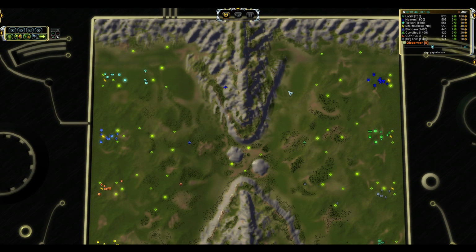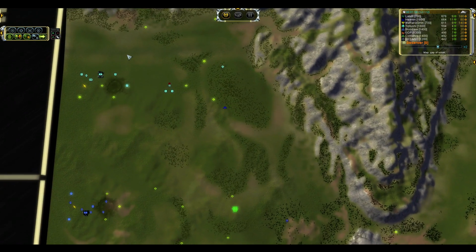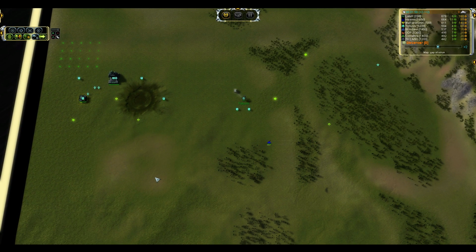I love the early bomber. You gotta get that aggression in there. A lot of people think the Gap of Rohan is a static map, but my friends, that is not the case. First bomber can be quite devastating depending on what your opponent is doing.